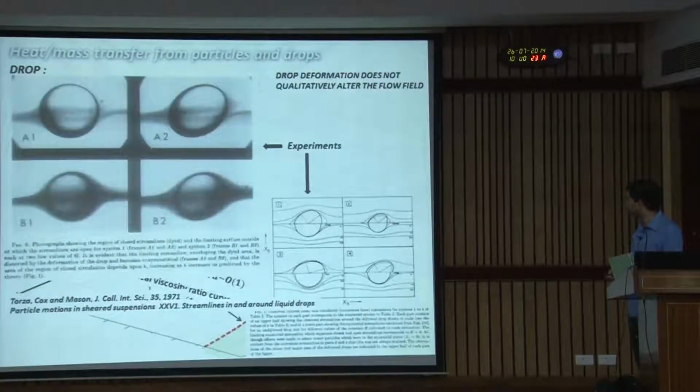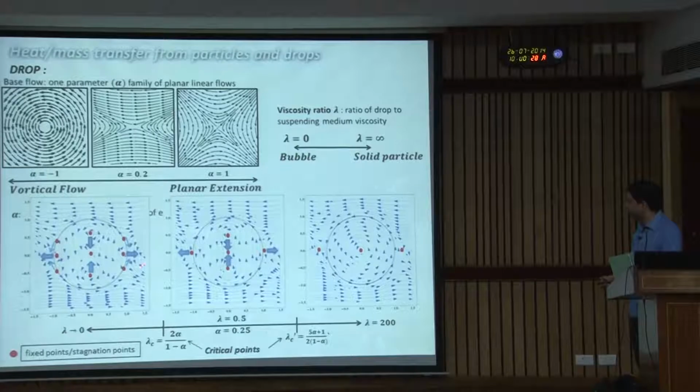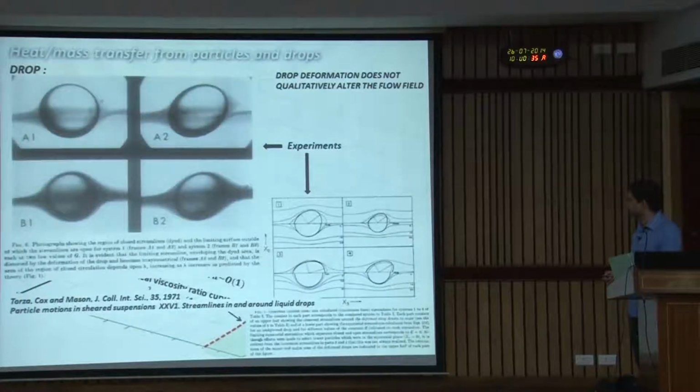Okay. So, one question would be that I've assumed a spherical drop, and what happens if the drop deforms? Okay. Does this flow pattern change with deformation? And it doesn't. Okay. So, this is again experiments by Mason, where he released a dye close to the drop, and it remains in a bounded region for a long time. Tells you that even with the deformed drop, there are closed streamlines.